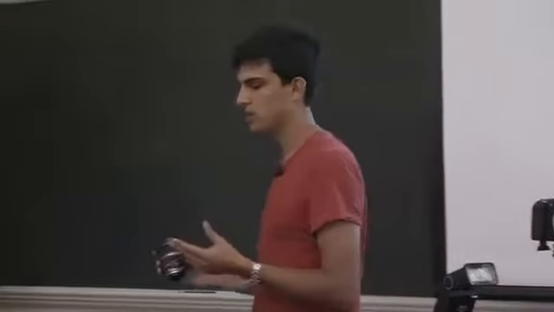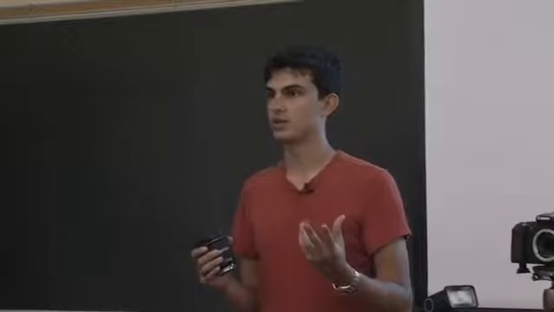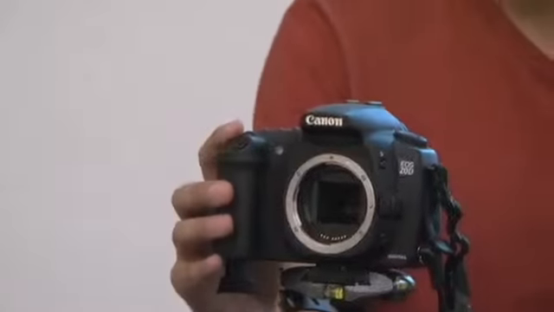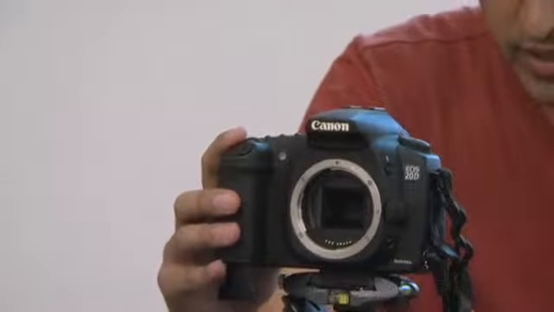And in fact, if you're new to SLRs and you've used compact digital cameras even on tripods and have gotten very pristine, very crisp images without needing to use this feature, it could be a bit of a surprise when you use an SLR for the first time and realize that this thing happens. And so the mirror lockup, the whole point of this feature is that it moves the mirror up and out of the way before, or some significant amount of time before, you actually take the photo.